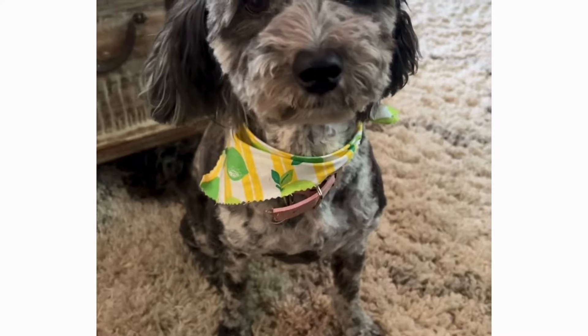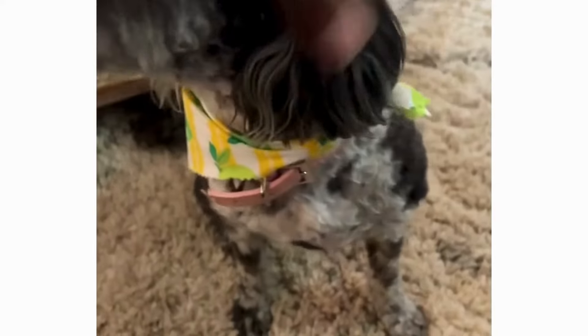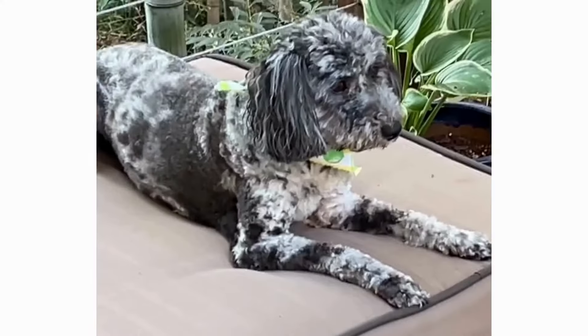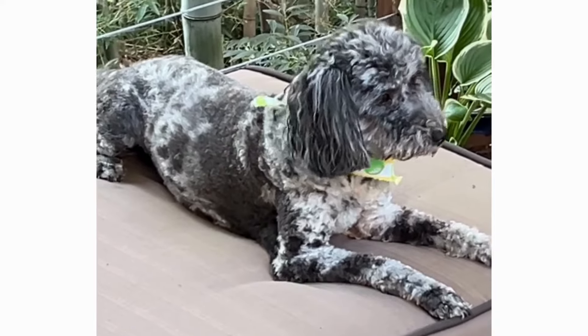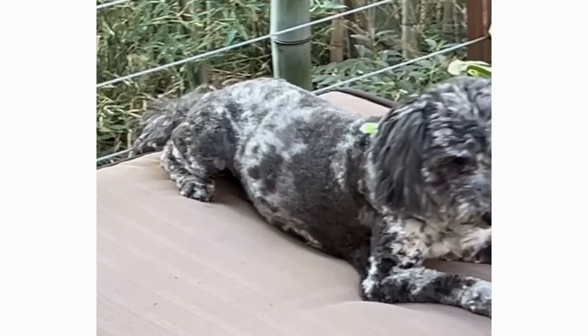Hey there, if you have a little four-legged friend that you love, that's part of your family, and you want to give them the best care that you can, you should regularly do some grooming or cleaning of your dog's ears. Make sure there's no wax buildup in there or even ticks, because they could be hidden since their ears flop down and you can't see it. So you pull it back so you can look inside there.